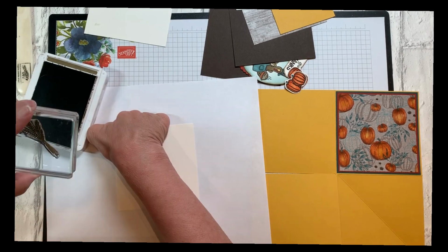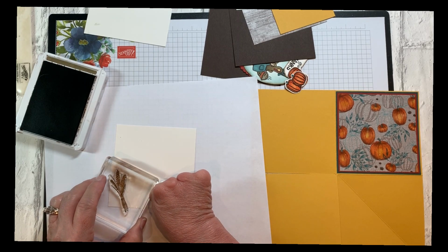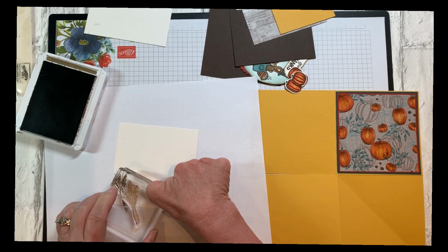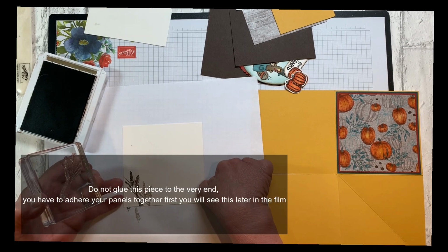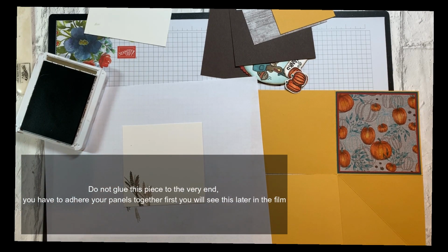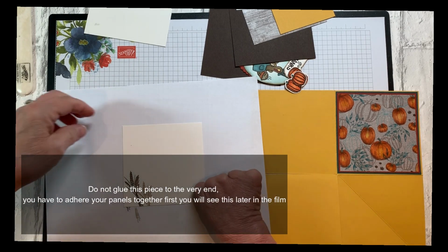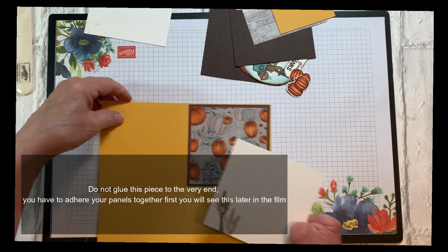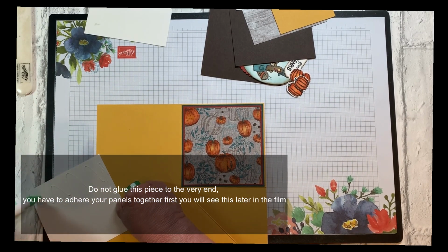Okay, so what I'd like to do is do one of our, what's called the first generation stamp, or the first stamping there. And press that down, and then I want to come back with one there. And so that will make a beautiful area for us to be able to write our little greeting to whoever we're sending it to. All right, so let's go ahead and glue this onto the back side while we have it out.